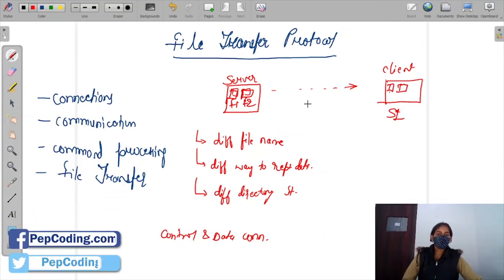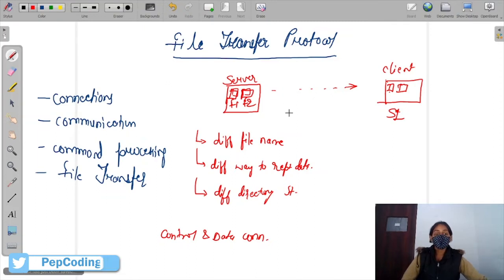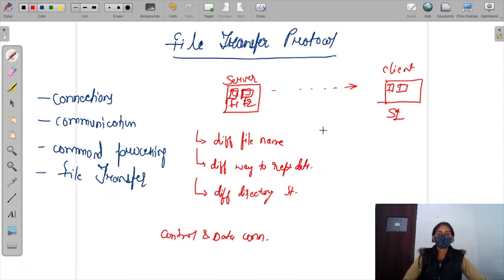If you look at this, you find it a pretty simple thing, but it is not as simple as it feels. So what problems may arise when we are transferring or copying a file from one system to another? Suppose the client is asking for a file A1, and A1 is the same file as F1, but the server uses the name F1 for this file while the client uses the name A1.